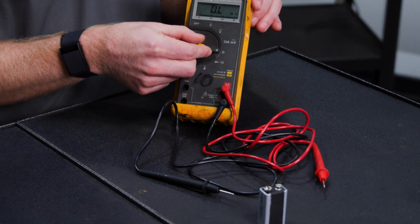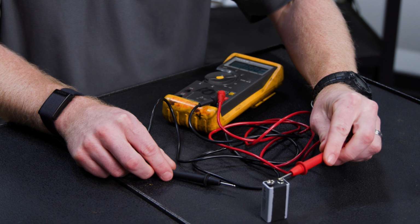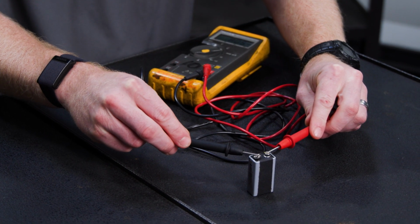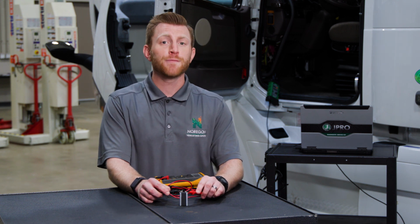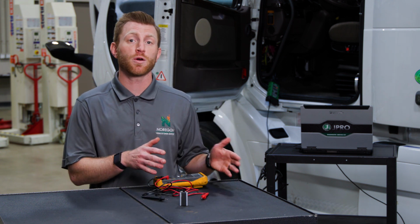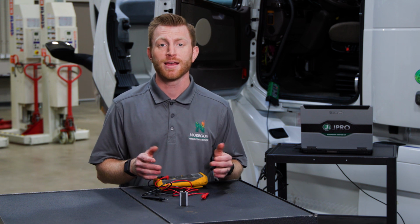Switch the knob to the voltage measurement setting, then touch the red probe to the battery's positive terminal and the black probe to its negative terminal. You should get a reading very close to 9 volts. If your equipment fails either of these tests, you either need to replace it or have it calibrated according to the manufacturer's instructions.